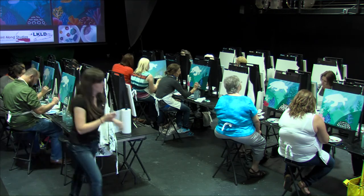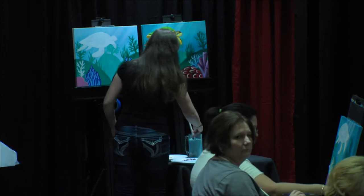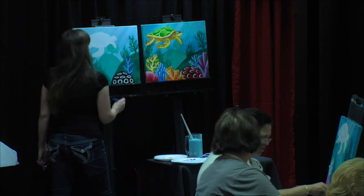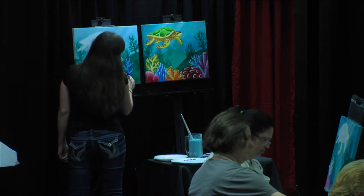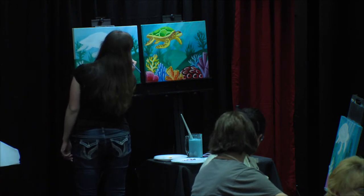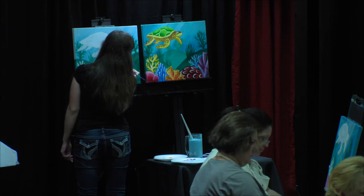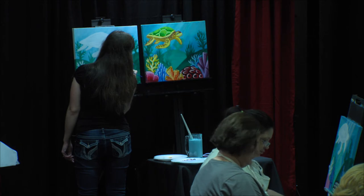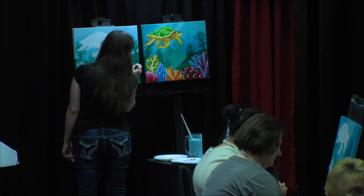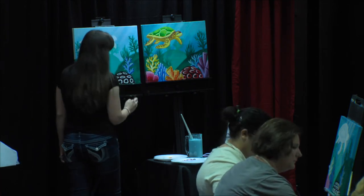Grab you some more green. Okay, clean your brush when you're done. And you want to pick up some white. And on this coral, you're going to put white on the opposite side. So we put dark on the right side. On the left side, we're going to put white on each of the branches. So just come and put white on each of those branches. So now we got light blue, we got white, and we got dark blue. So just on the opposite side of where we put the shadow.